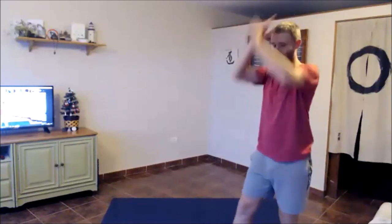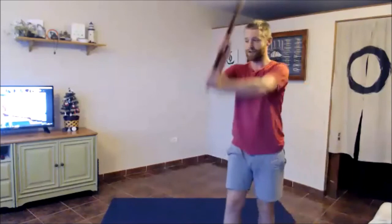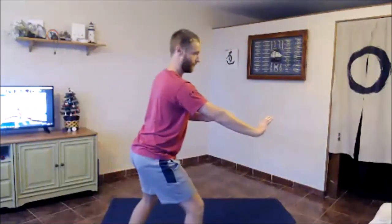Okay, one quick point before we finish. I'm going to work on this this week as well. We didn't really get time to look at this idea of how you transition handwork from swordwork. So the sharpness of the swordwork, this real sharp cutting quality, really needs to be translated, because if I just do sharpness in the hands during the movement, it's very rigid, and I'm actually not using the hands to the full extent. So basically, you need to make these movements a little bit more circular. So in terms of this work, it's now much more spiraling movements through the body.